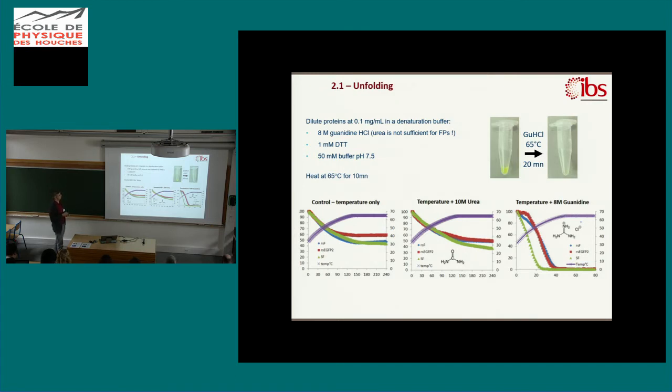A chaotrope is not sufficient by itself, but if you heat at least for 10 minutes at 65 degrees in these conditions, then you'll end up eventually like that. That's after 20 minutes, in fact. It will drop efficiently until reaching nothing. So you'll completely unfold your proteins, and indeed, there's nothing more in fluorescence.